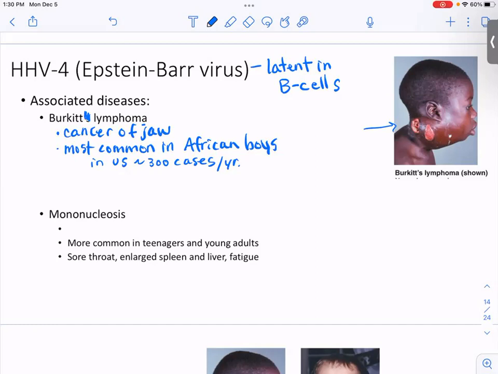Interestingly enough, some people, instead of getting cancer from this virus, get infectious mononucleosis. This is transmitted by saliva, so it has been called the kissing disease. Kissing, sharing drinking glasses is another big one. My daughter contracted this just in the summer, early fall this year. She's 26, a little bit older than normal. It's usually teenagers, people in their young 20s. We'll talk about why that is in a minute.